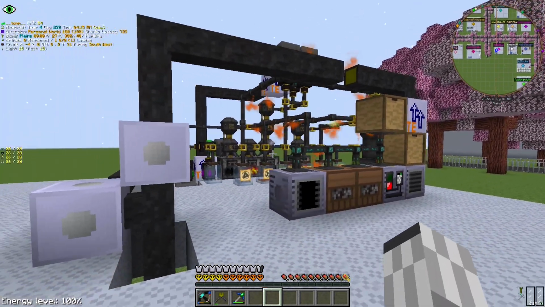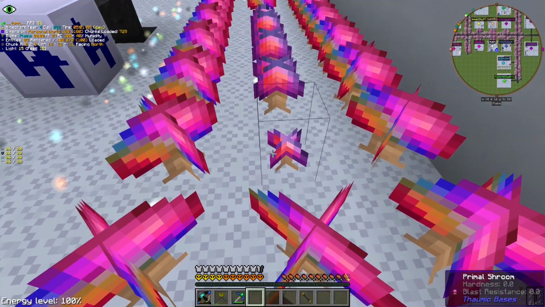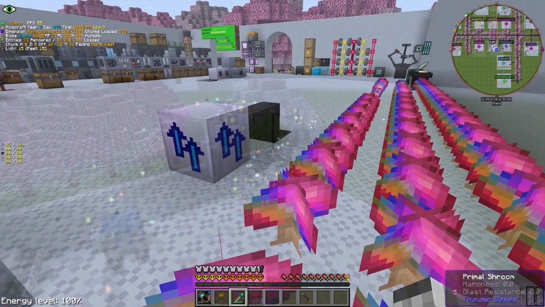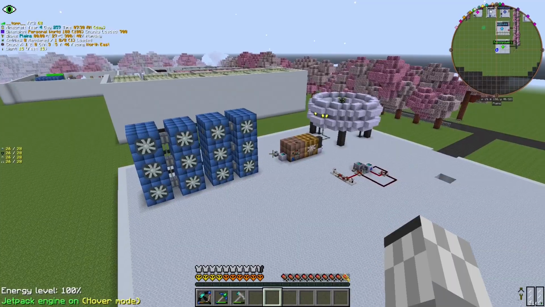By the way, this is our nether star setup. And here we farm shrooms, to keep ourselves high. I mean, high on this. Anyways, this is for crafting. And this for power production.